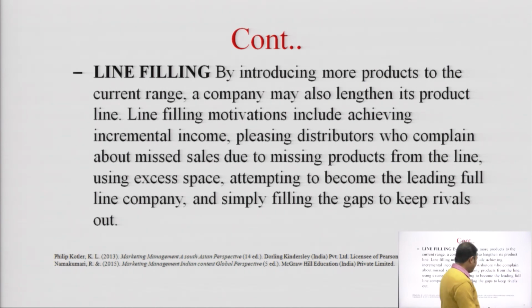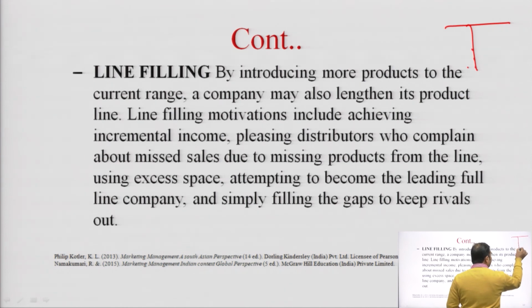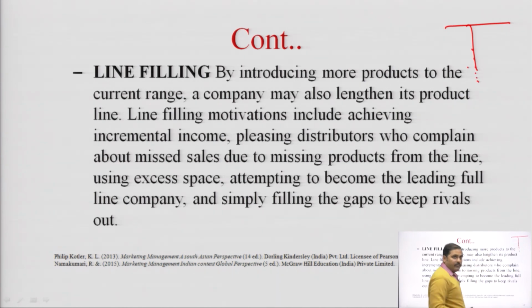That means I have a line, and I start filling more items in the same line, maybe more variants also, lengthening its product line. Line filling motivations include achieving incremental income, pleasing distributors who complain about missed sales due to the missing product, from the excess of attempting to become a leading full line company, and simply filling the gaps to keep the rivals away. That means I am adding more product choices into that particular product range.